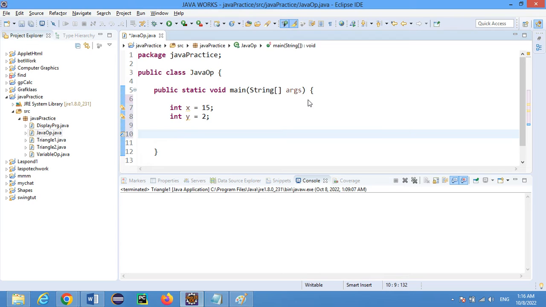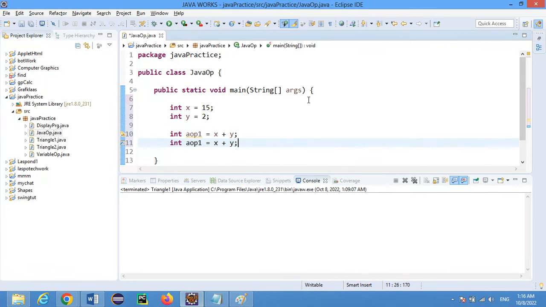Then we need a variable that will store the result of the addition between 15 and 2. So let's call that variable arithmetic operation AOP1 equals X plus Y. Let's terminate that. Let's copy the code and edit.